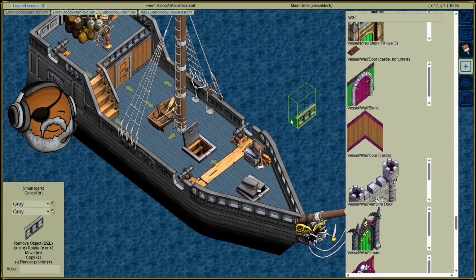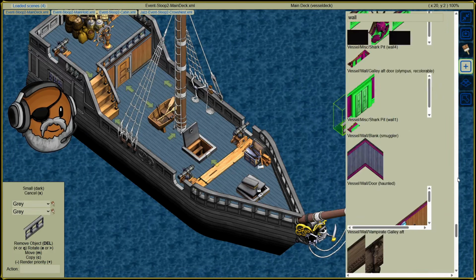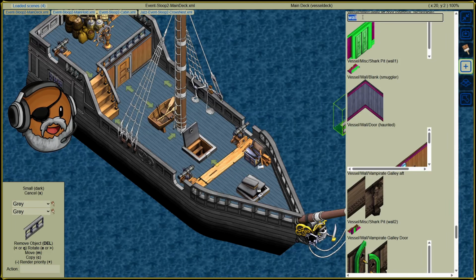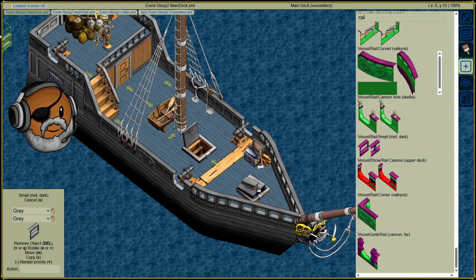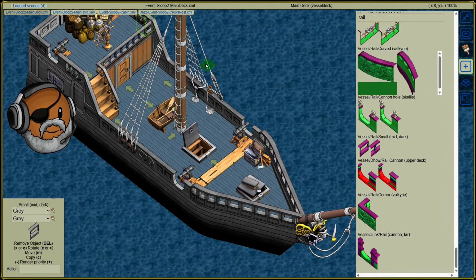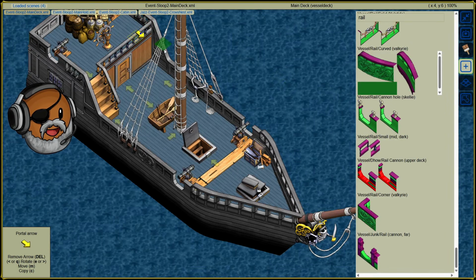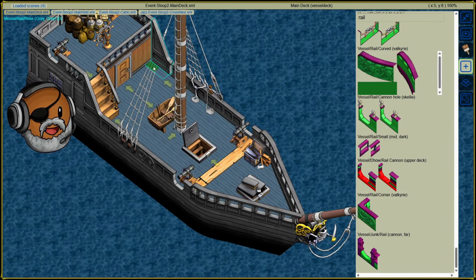How am I going to fix this? Let me look at the rail options here. Look at that, a small one. I'm getting lucky, I know. So I'm going to put that one here. I mean, it looks okay. And then the last thing really is this arrow is no longer needed because I don't need the arrows that point to each other to teleport up and down.